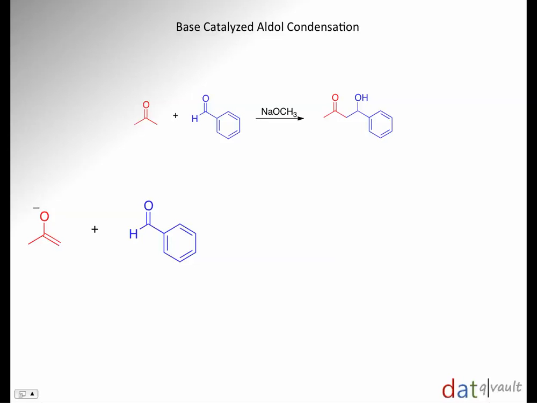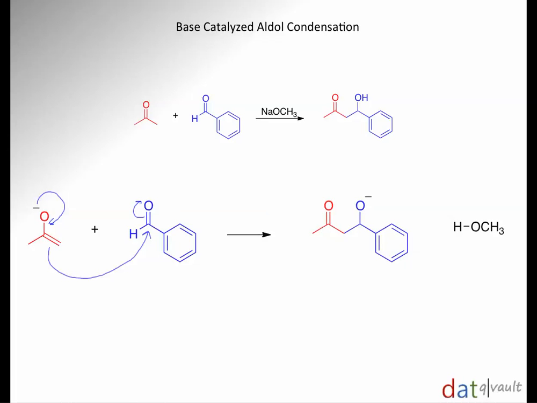So the reaction of the enolate with the aldehyde looks like this. The negative charge will come down off of the oxygen to reform our carbonyl, and then the double bond will form to the very electrophilic carbon of the aldehyde. So once this reaction goes, we get a negative charge on the oxygen of the aldehyde. We get our negatively charged aldol product, which then goes to deprotonate the methanol that is formed from the deprotonation of the original carbonyl, and then we form our aldol condensation product.